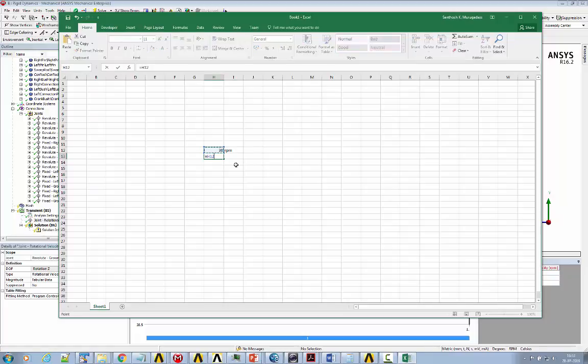Let's see how many degrees it can cover within revolution per second. This is revolution per second. So 0.5 revolution per second. What it means is it takes 2 seconds to complete one full 360 degrees.